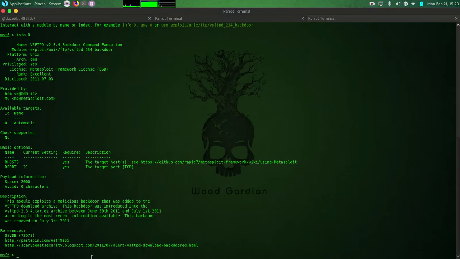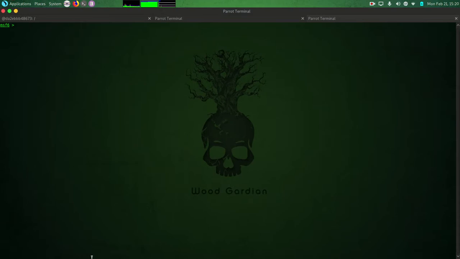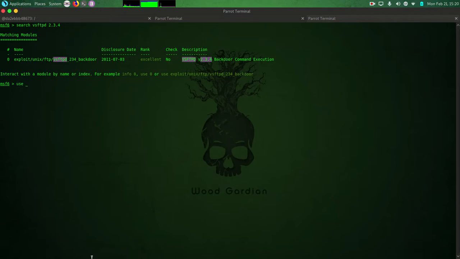Let me just clear it now. Then I'm going to do use 0. 0 is the ID, or I can just grab the whole module name up here, right click, copy it, and then use it, paste. For example, I can do use 0.